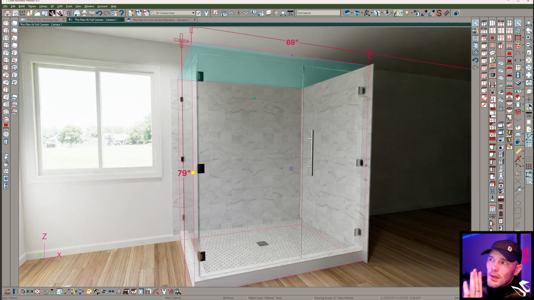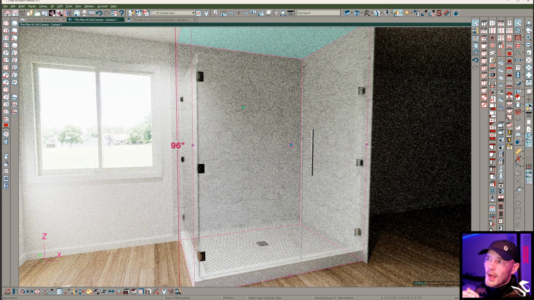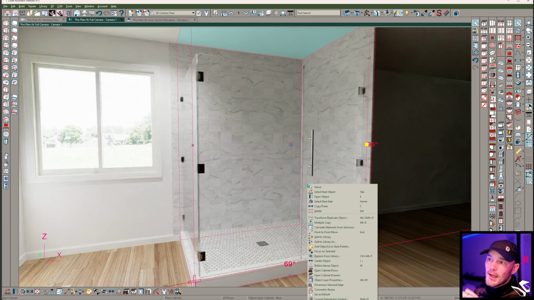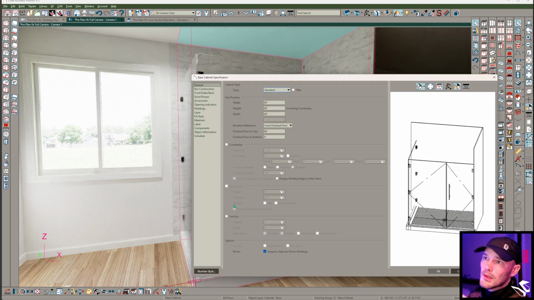We talked earlier about locking certain elements of this so that when we resize this, some elements get resized, others do not. Look what happens with this, okay? The backsplash in the back here and the side here raised up. What I want you to notice is that the glass wall assembly in the front did not.